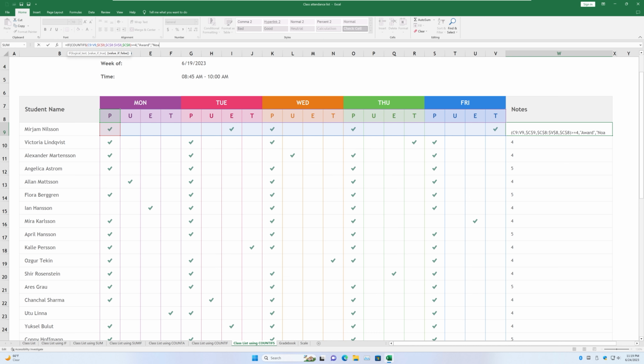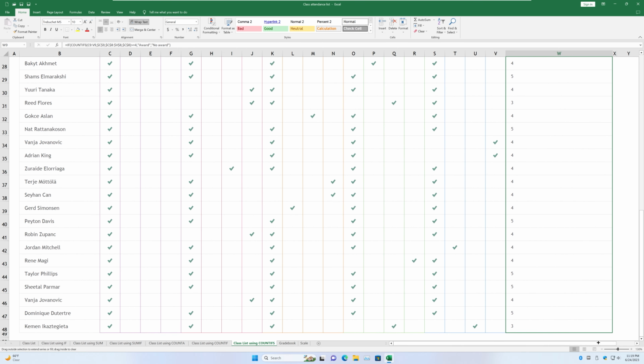Okay. If we close the parentheses and press enter, we're going to see that the first student deserves no award because he or she is only present 1, 2, 3 times.